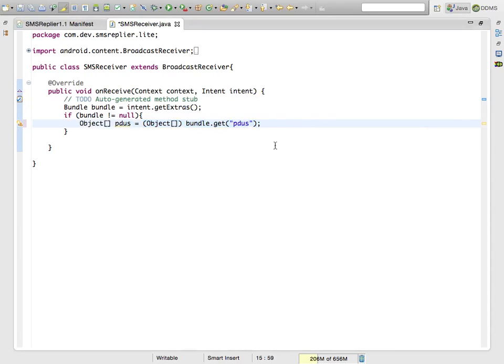So the incoming object is of type protocol data units. It's of type array of object, kind of array. I already told you why it is an array, because if your message is more than 160 characters and above, the message would be split into various units. So you'll have an array iterated over inside your broadcast receiver. So depending on the incoming message, the size will vary.